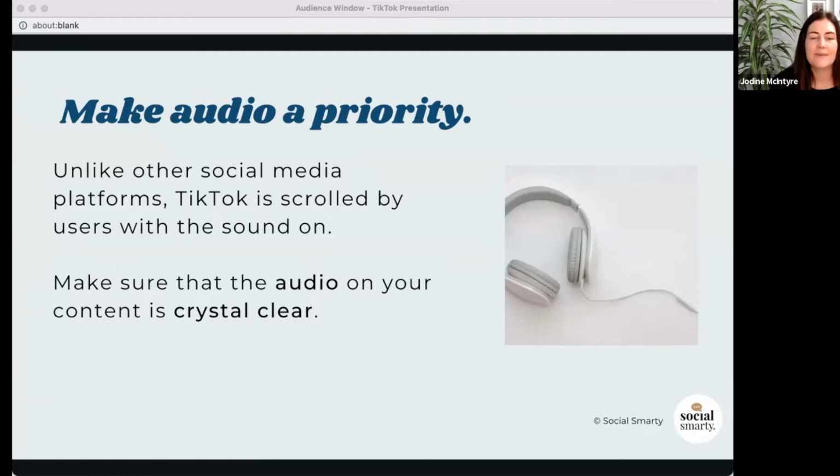So if it's us speaking to camera, we need to think about having really good quality audio. If we're not going to have any spoken word, that's when we put music in the background. It is very disconcerting to find a TikTok that doesn't have any kind of audio. And usually that's a sign that something has happened to that audio track that they've used. It's been removed from the platform, or there's a copyright issue there. So it's all about audio on TikTok.